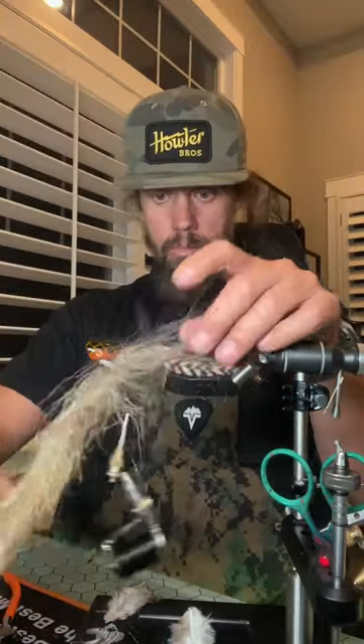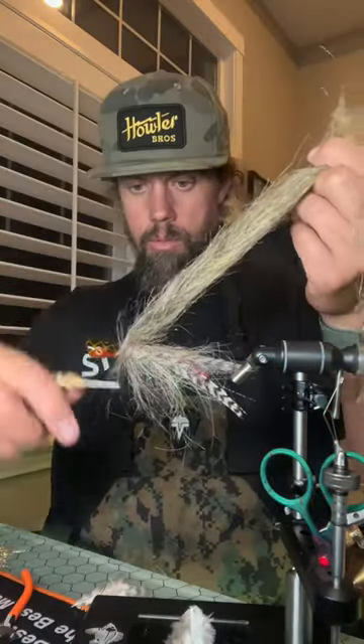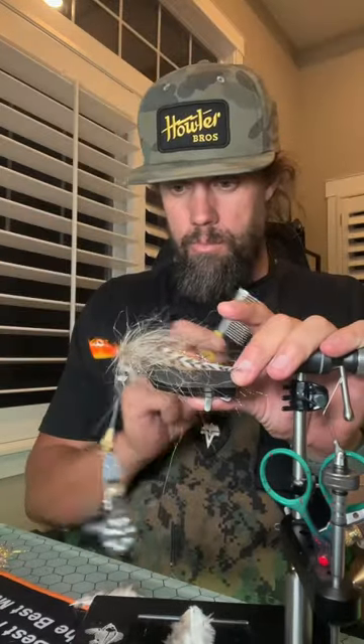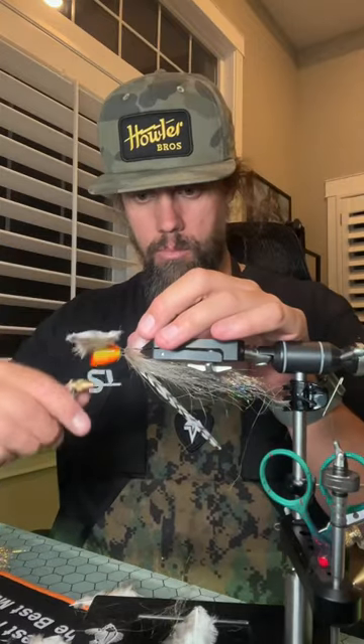This is a brush I made — see the earlier post if you don't know how to make brushes. We're just going to do about two and a half wraps, tie it off, trim it out. The brush makes light work, but you've got to make sure you get all those trap fibers. I just used this comb here to kind of brush them out. I'll add a couple more of these grizzly hackle.